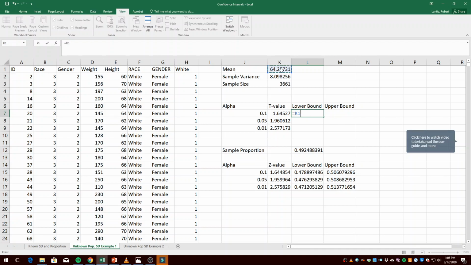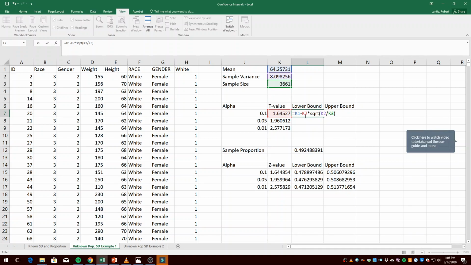I now need to construct my lower bounds, so my confidence interval, just like before, it's built around the sample mean that I found. So I will then subtract that margin of error. I'll take the t value now, instead of the z value like we did before, multiply by the square root of the sample variance I found divided by the sample size. Now, what this represents is the standard deviation of my sample means, given this sample size that I took.